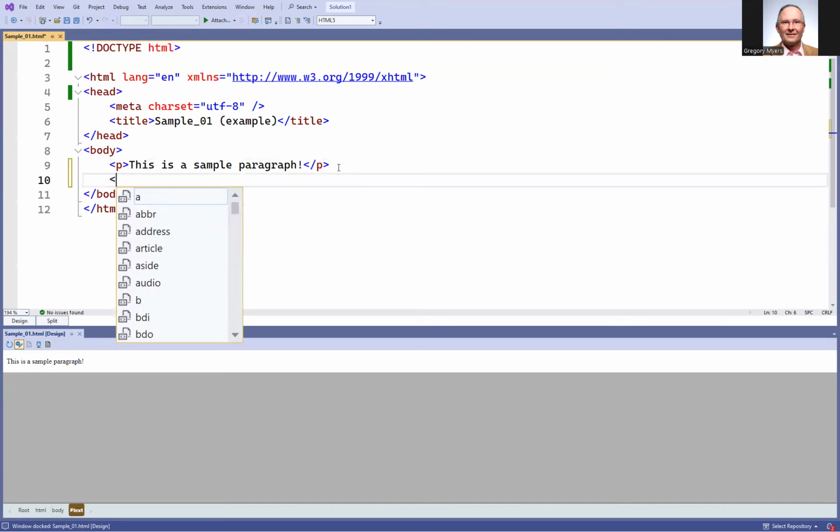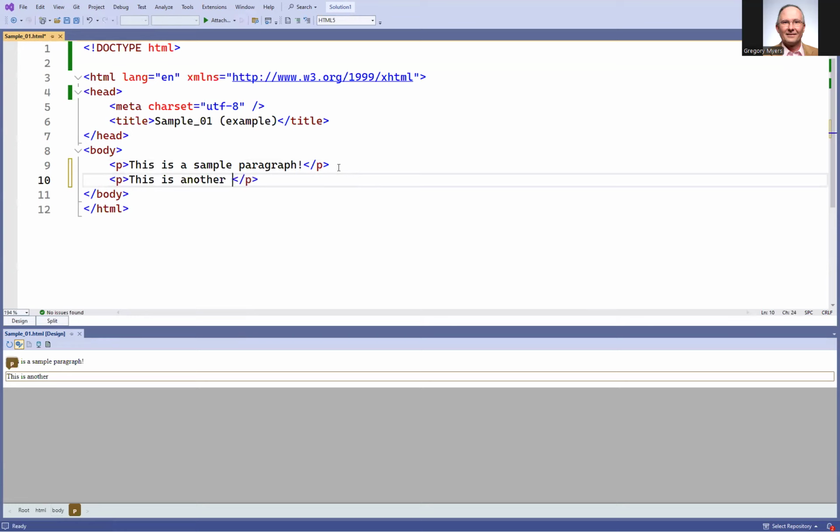So for instance, if I come along and I add another p tag and simply say this is another paragraph, well, you can see here that as I am typing already, there is some change in the bottom of the screen, and you can see that it's went ahead and added it. Now, occasionally you will have to refresh it, or you have to save the document. But again, this is just a useful feature.